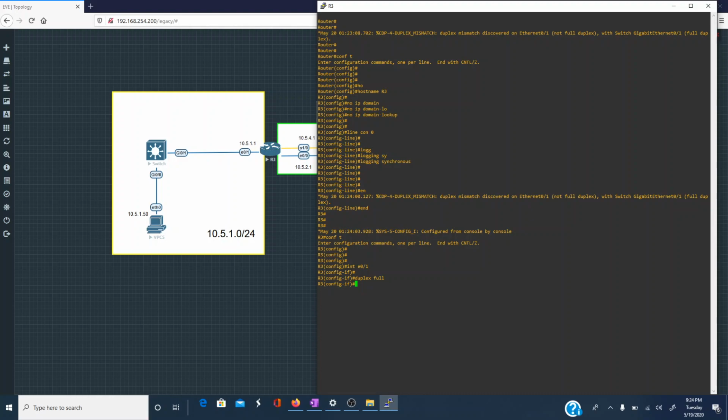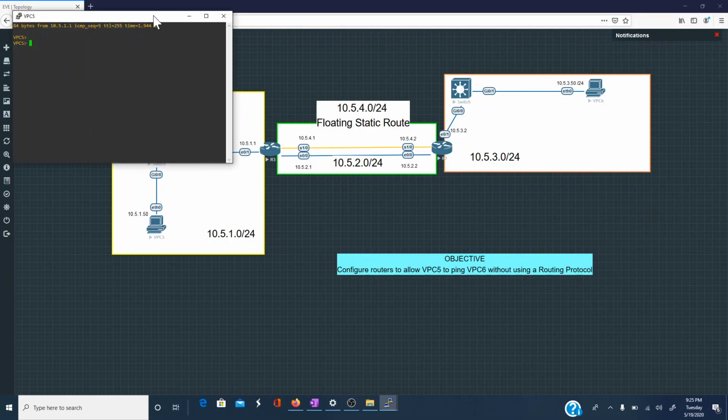All right. Now, let's configure our IP address. I'm going to do E0/1 first since I'm already on it. So that IP address is 10.5.1.1 with a /24. Okay. So let's just work on getting this connectivity working first before we move on to other segments. If this guy can't ping his gateway, then we're not going to be able to get anywhere else anyway. So let me go ahead and do a no shut. I used to do that first. Let's see. So let's go to this PC here and let's configure it.